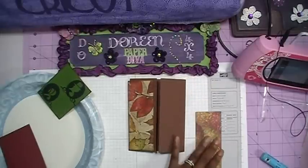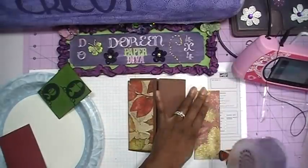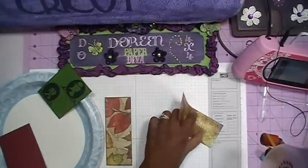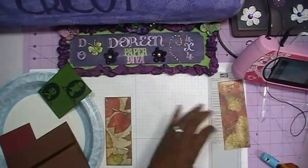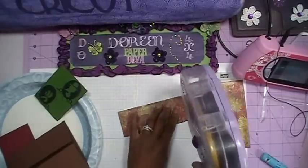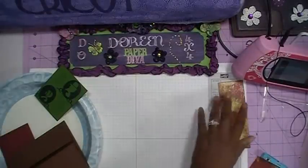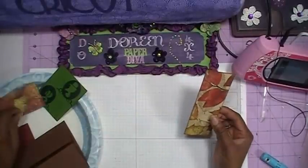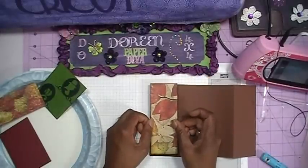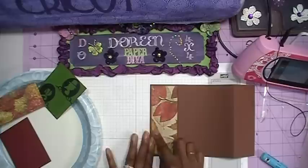So let's go ahead and get some tape on there. And this cardstock is double-sided, so I'm going to put some tape down the middle and then get some on each edge. And since we're going to do two of those, we might as well get the tape on there now, while I have the tape gun in my hand. Okay. So for the first piece, I just want to line that up. I'm going to open up one side of my cardstock so I can lay the top layer down. Make sure we get this on there.